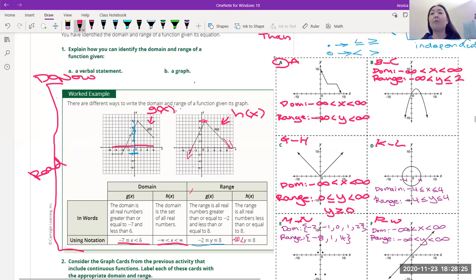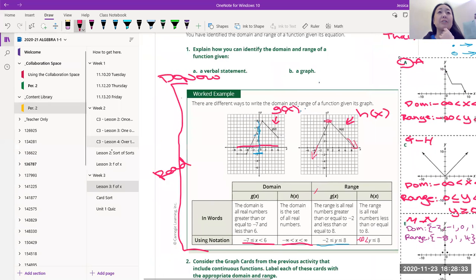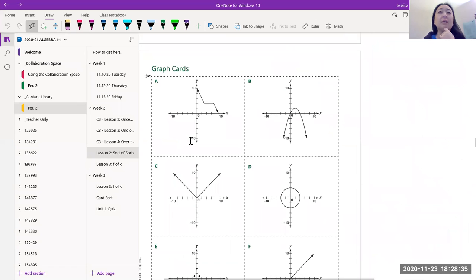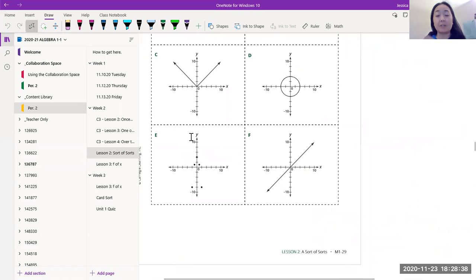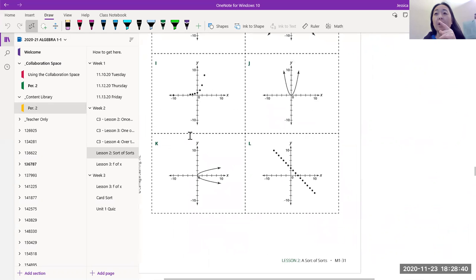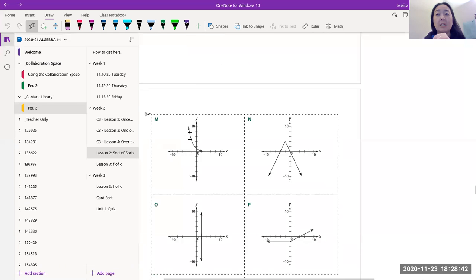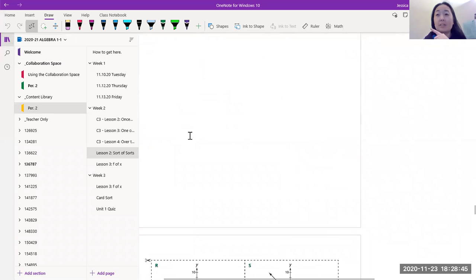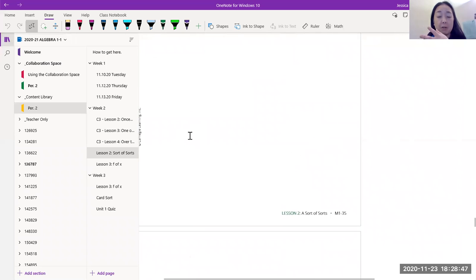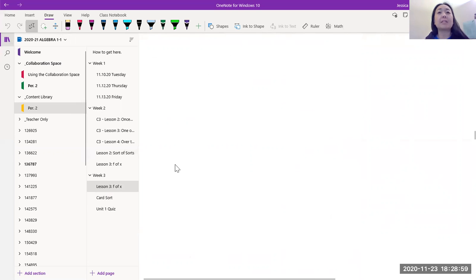All right. And then what I would do, if you were not in class, is look at this one. This is the card sort, which was on lesson 2. If you go to lesson 2, it's going to be on page 29, so 29 and 31 and 33 and 35. This card sort is ginormous. It's a very big card sort. So if you can cut those out, that would probably be the best way to do it. But if not, that's okay. If you want to just tear those pages out and write on them, that's okay too. All right, so that's where that's at.